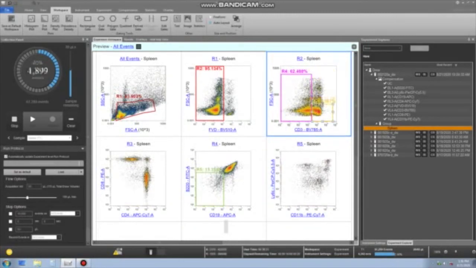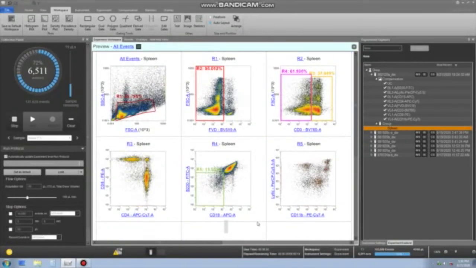Now that our sample has finished running, we have run and recorded our compensation controls as well as our unstained control. We've also recorded our multicolor sample, and we're ready to export this data for analysis in an analysis software such as FlowJo, FCS Express, or another. At this point, you can dive into that data analysis with our data analysis assignment, which is available on Blackboard now. Hopefully you've learned a little bit about the start to finish protocol of how to label cells and run the cells on a flow cytometer.